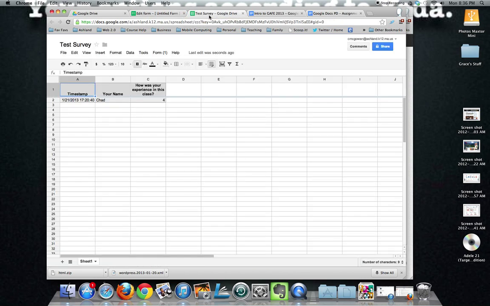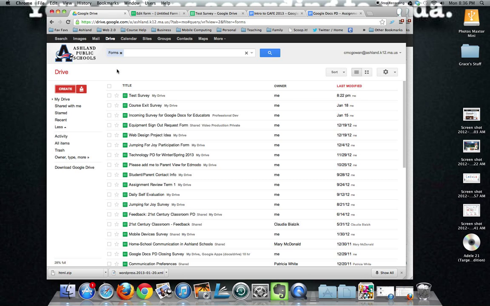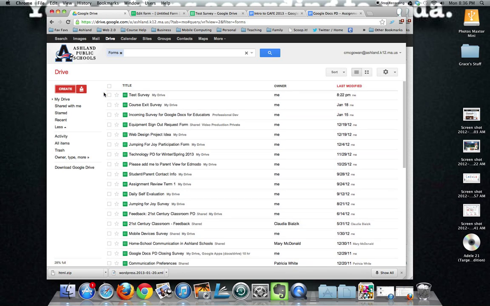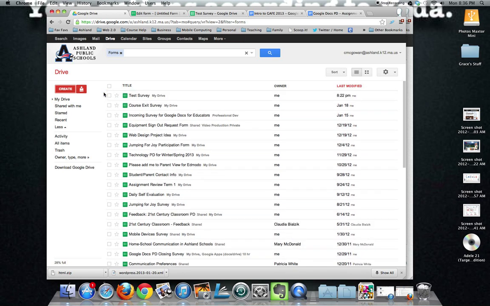So now what I would like to do next is just go over a couple of uses. What have I used these forms for? There's so many different options, and you really will get into it as you start using the form. Generally, I use these with students, as I'm a teacher, and secondarily, I use it maybe with colleagues in courses like this, so I'm still filling a role as a teacher.